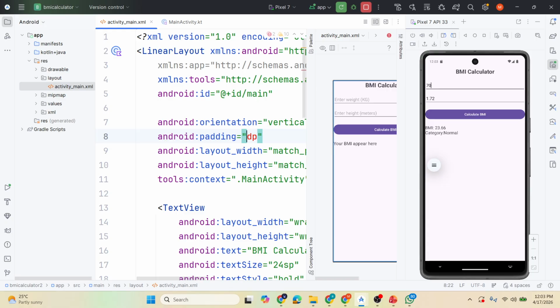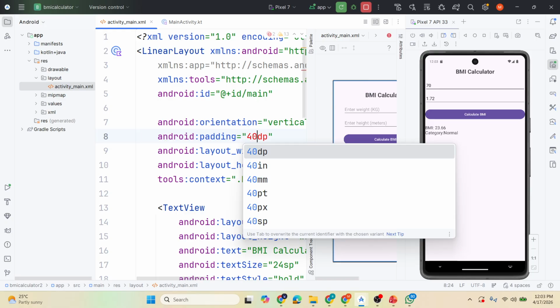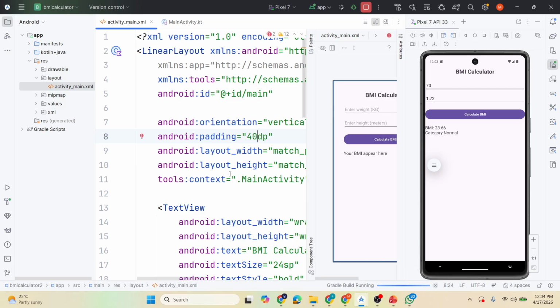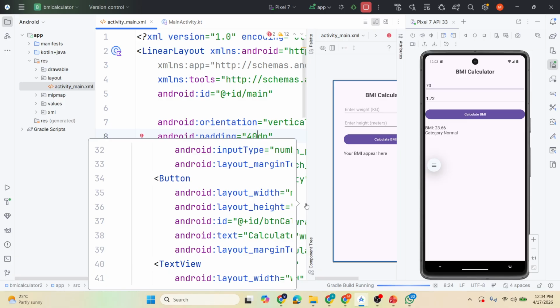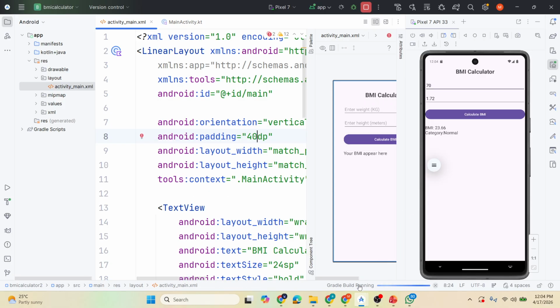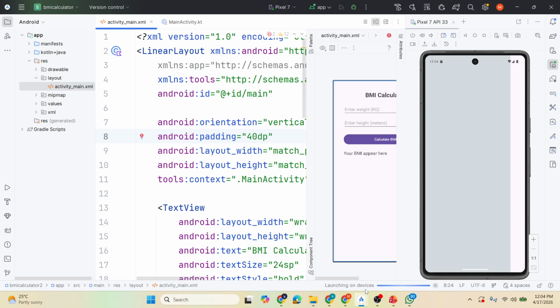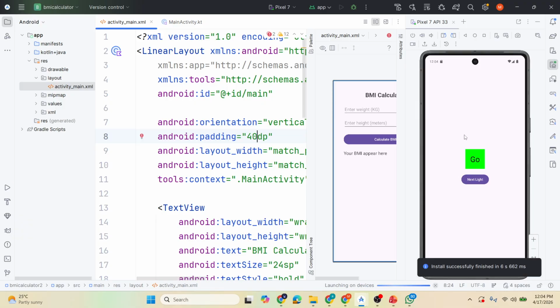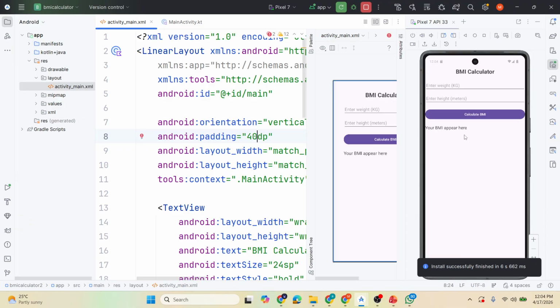So I'm going to make it 40 and rerun this app. Gradle build running. Remember, Gradle is a build tool that compiles your files and converts them into an .apk file. Install successfully finished in 6 seconds. So now it looks much better.